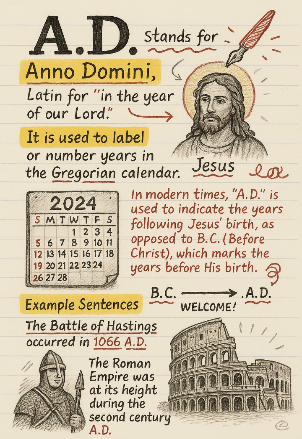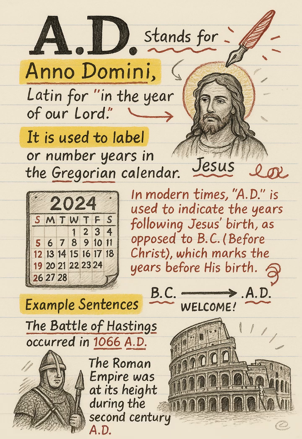Totally. So we've talked about what AD means, but how about how we actually use it in sentences? Any special rules or anything? Well, AD itself doesn't really change form. It's always just AD, simple as that. But you'll often find it in fixed phrases. What do you mean by that? Think of it as a set combination of words that always go together. Like we say in 476 AD to mark the fall of the Western Roman Empire, it's always in followed by the year and then AD. Okay, I get it. So it's not on 476 AD or during 476 AD. Exactly. It's always in with the year and then AD. It's just one of those little quirks of the English language. The quirks that keep things interesting.